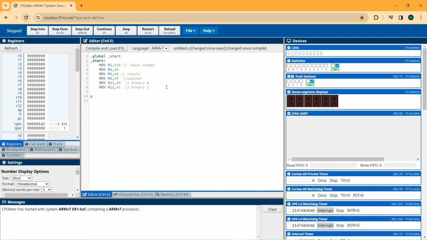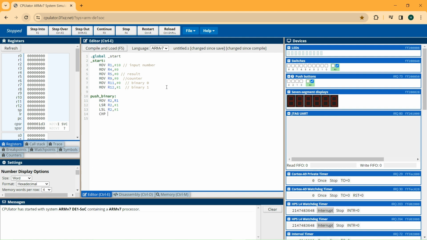I will call it push binary, and here I will first move the value in R1 into R2, then I will do a logical shift to the right in R2 for one place, and then a logical shift to the left again in R1 for one place.